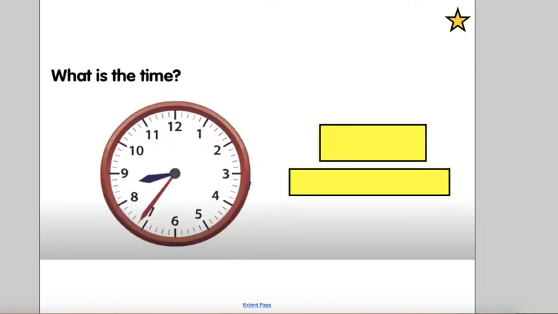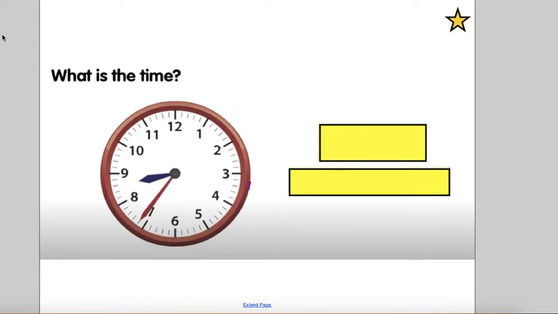Now, this one, we're going to look at in a different way, but let's first look at the hour. Notice the hour hand is moving towards the 9, because we're getting closer to the 9th hour. But right now, this is the 8th hour. Let's count. We could count to 5, right? But we know halfway is 30 minutes. Right here, this is 30 minutes because we're halfway, and we know 60 minutes goes to the next hour. So I could count out from 30 and then 35, 36. So my time is 8:36. If you need to count from the beginning, you can do that, but you should know that this is 30, so you could just count onward.